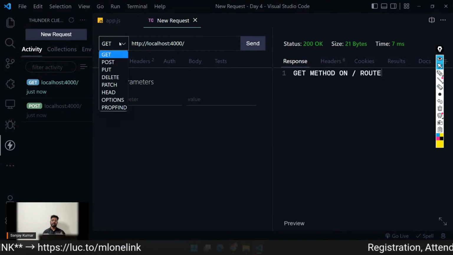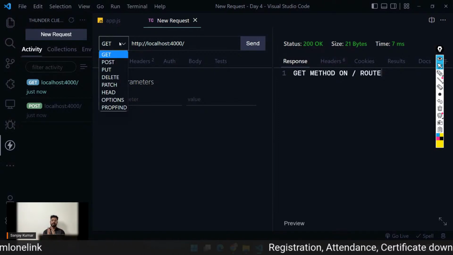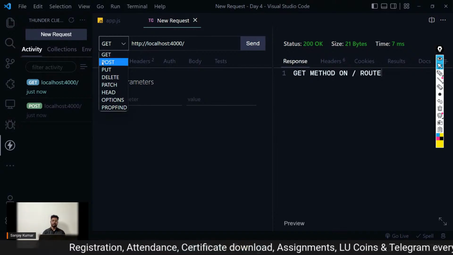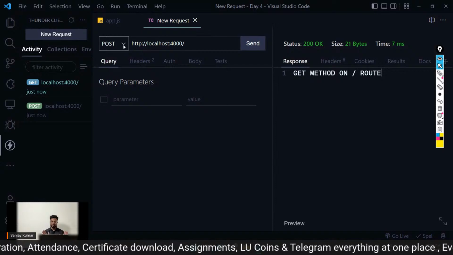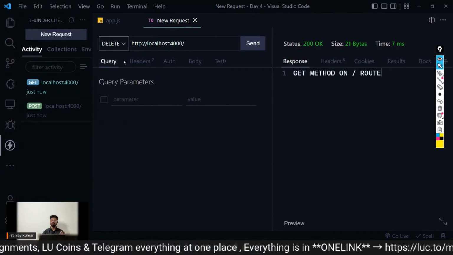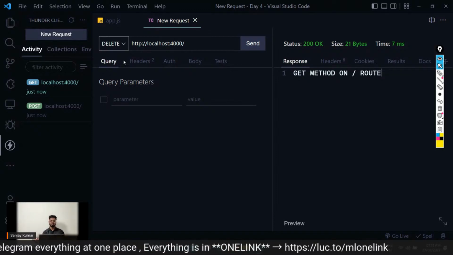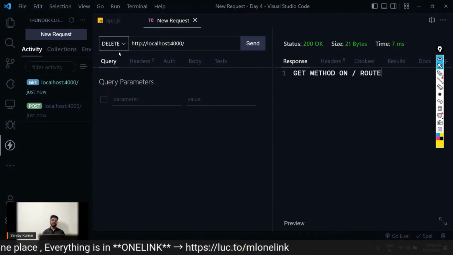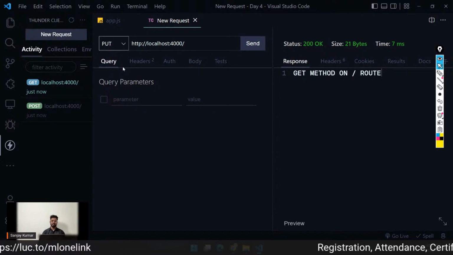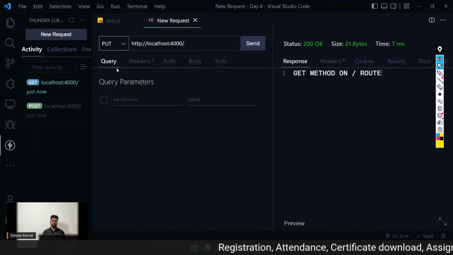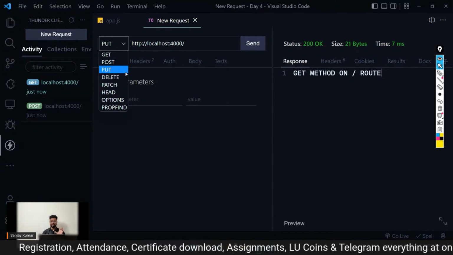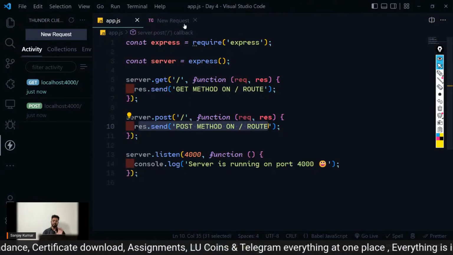If they want to give us something, like, just take my message, can you post this Instagram post, can you store this movie in your database, they will use the post method. It's not necessary, but it's the tradition. If the front end guy wants to delete something from our database, they will use the delete method on the same route. And if they want to update something in our database, they will use put or patch. That's why I told you that generally we use 5 methods, and we just have to handle these 5 methods.